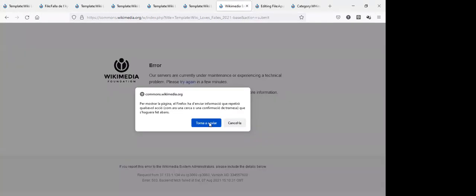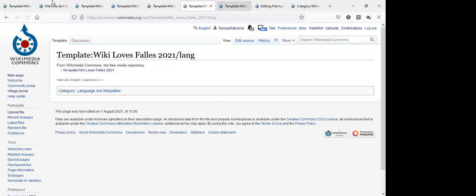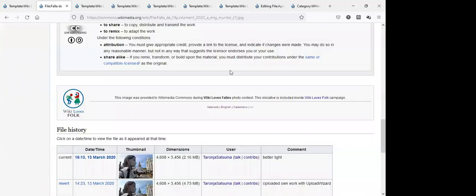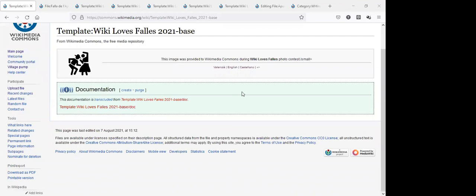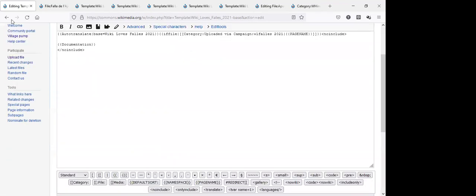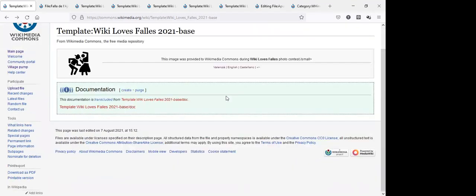So what I wrote in the chat, I put 4 main steps. Step number 1, create the campaign. So for the campaign, we'll choose the name, create the page, and try to copy existing code to our new campaign. This is the first step. In the code, we will have the name of the template. So the second step is to create the main template. The main template would be based on 3 other templates, which are the base, language, and layout. So the next step, number 3, is to create the 3 templates: base, layout, and languages. And then for each language included, we also have to create a dedicated template.